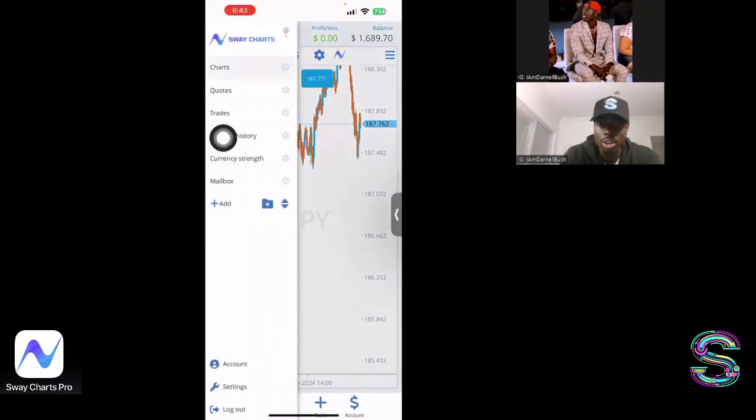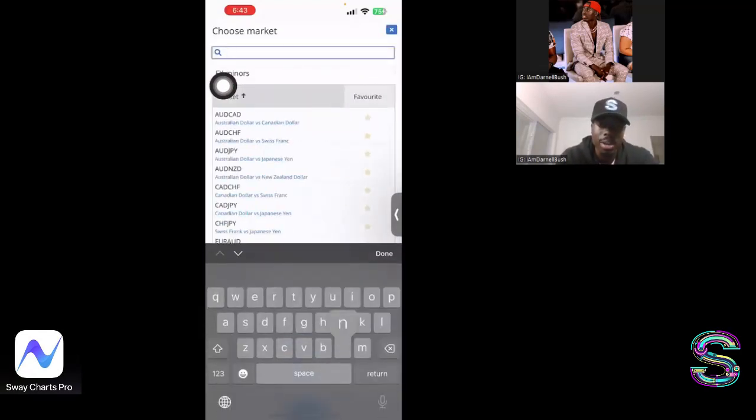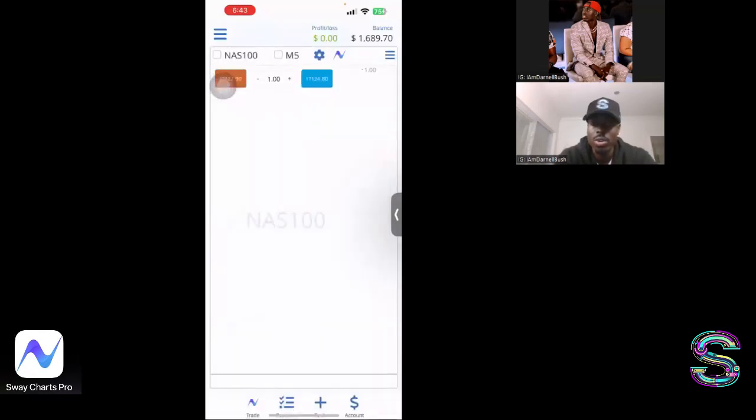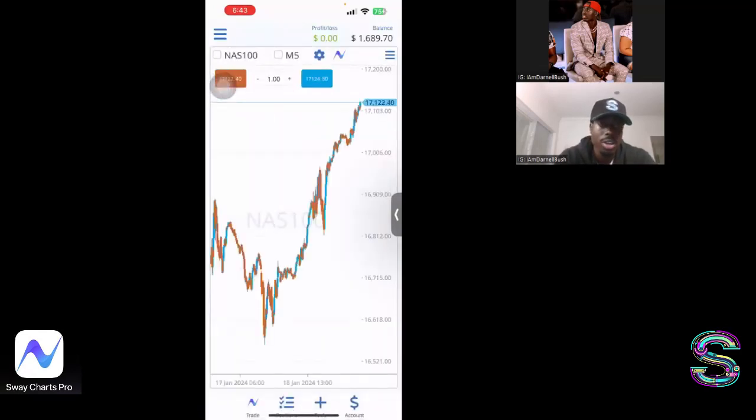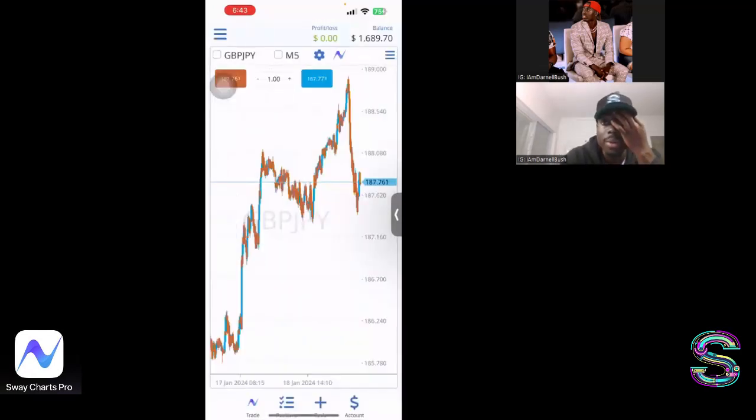But now that we are in charts, I'm going to teach you guys how you can change your pairs. You'll go here, tap on it, and you can literally type in whatever pair you want. So we can do NAS 100, or let's say GBP JPY. And if you don't know about the indices pairs, they are mini pairs installed. So you're not going to see US 30 mini or NAS 100 mini because it's already installed. You just want to adjust to how you usually pull things. That's just how you change your pairs.